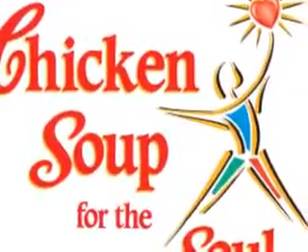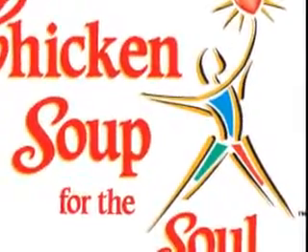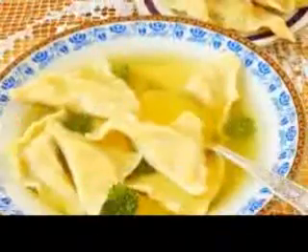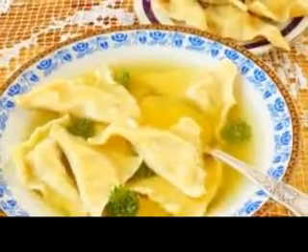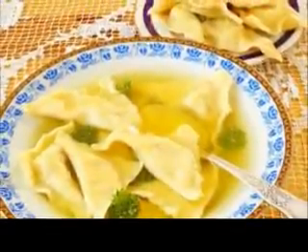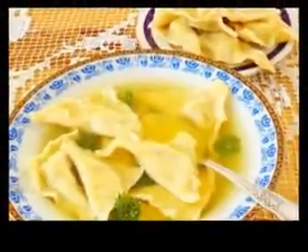Begin by cooking the meat and bones in about 6 cups of water and mix in the garlic and cilantro. This should be done over medium-high heat. As foam forms from the top, be sure you skim it off to ensure the flavor of the broth does not get too intense. When you have a good amount of foam off, bring the water to a boil and allow the meat to soften.